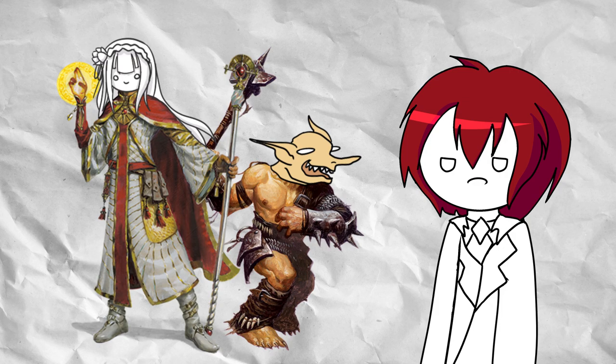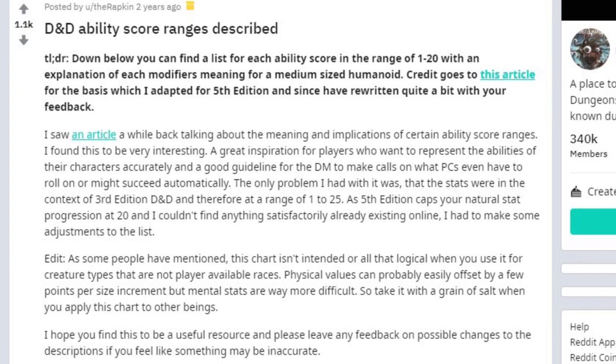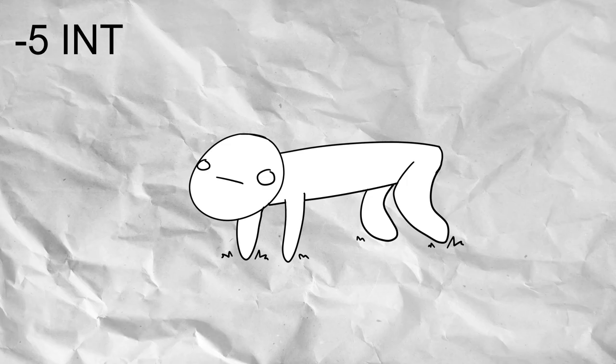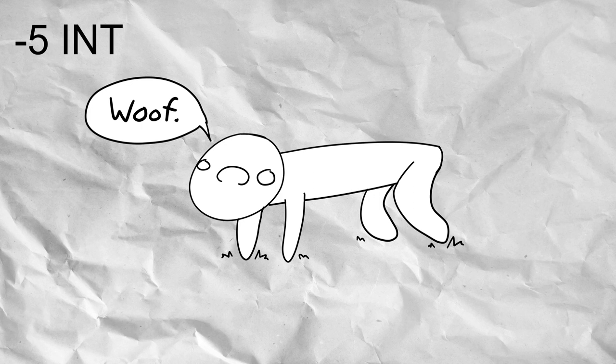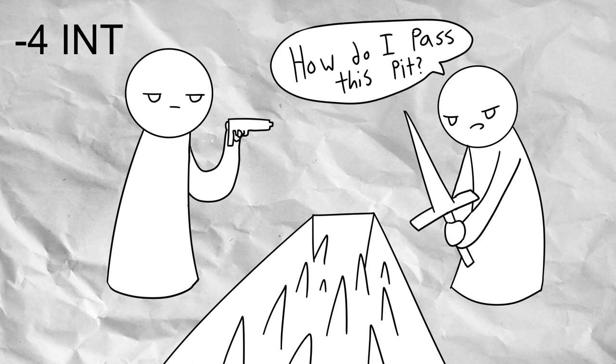To give you an idea on what I mean by that, there was an old reddit post made around 2 years ago, which generally discussed what having a high and low intelligence score meant. At a negative 5, you're animalistic, being incapable of logic or reason. With a negative 4, you're still a bit animalistic, but are now capable of following simple plans and tactics.